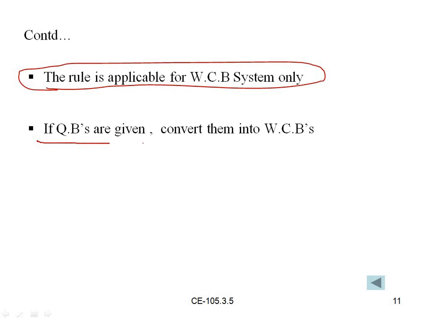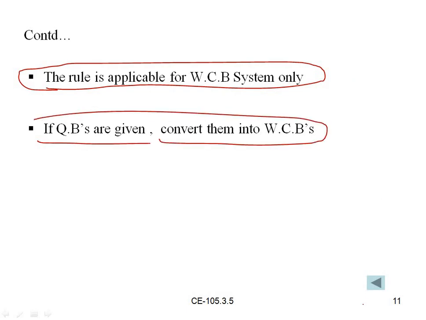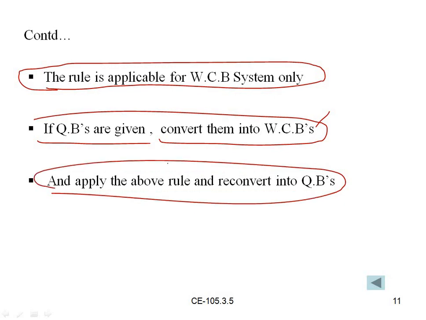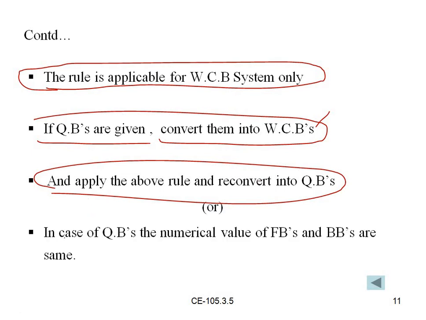Whereas if quadrantal bearings are given, convert them into whole circle bearings. So like this we have to do the calculation. If the quadrantal bearings are given, then we have to convert them into the whole circle bearings, apply the above rule, and reconvert into quadrantal bearings. Or in case of quadrantal bearings, the numerical values of forward bearings and back bearings are the same.